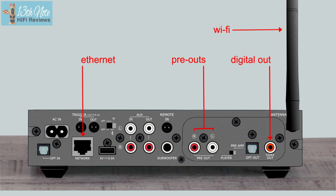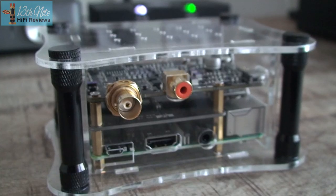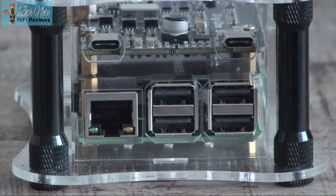I've got to say though, it's a bit easier to set up than the DigiOne Signature, because Yamaha obviously exists in a more commercial space and are catering for those who would struggle with even the basic hi-fi setups. They've obviously spent loads of money on achieving this as well. But as I think I've alluded to, the Allo is not exactly tricky to set up if you persevere, and I'm reasonably techie but not massively so, and it was okay for me to set up.